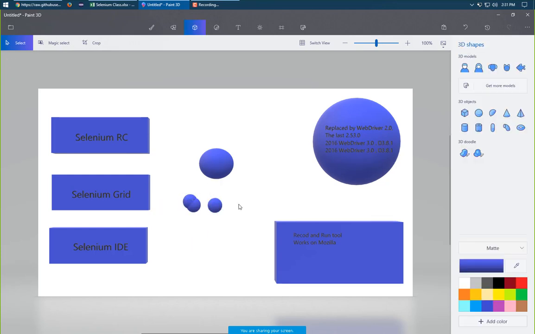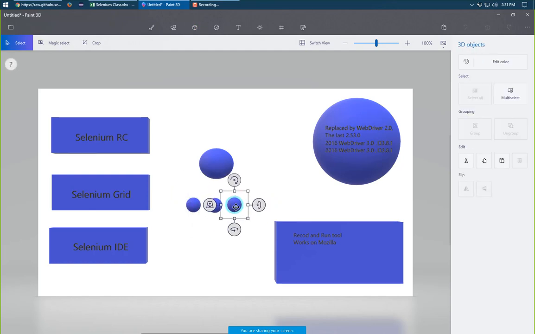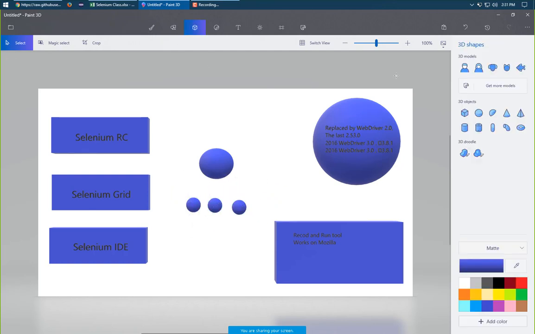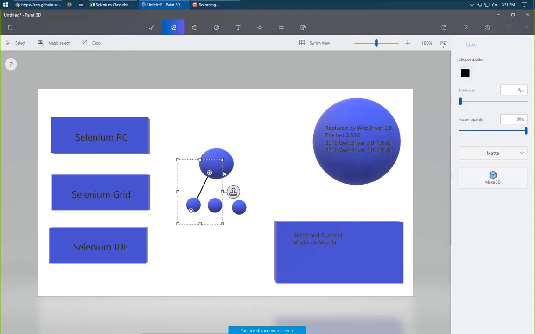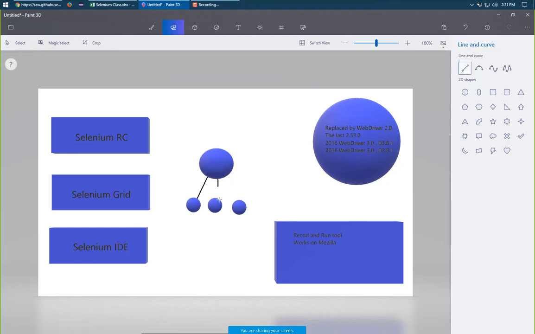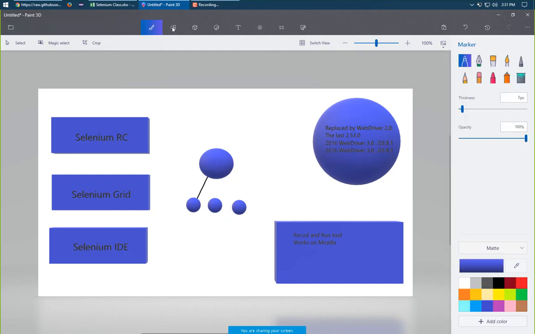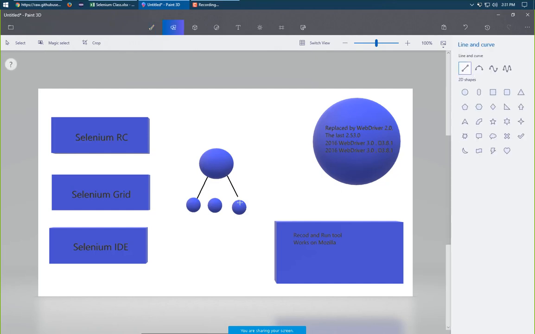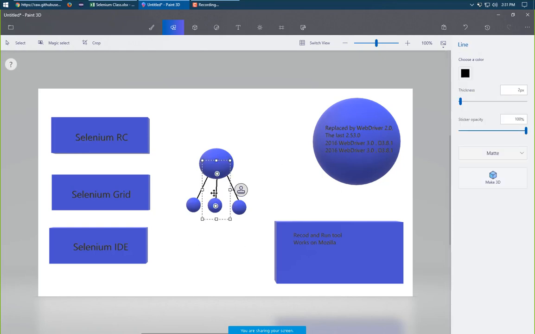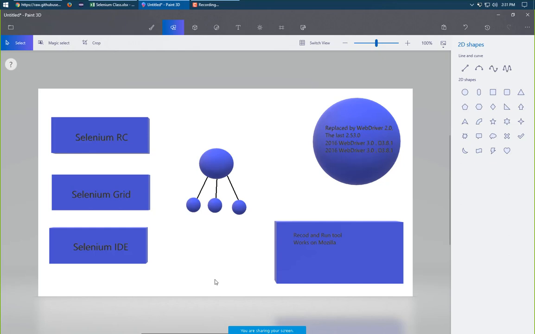Okay, and say these are the three machines. So what is actually happening is the host machine is hosting the thing, okay, and the test cases are run on these other machines. The browsers can be different, and the test cases are run in parallel. Okay, it is integrated with WebDriver, so 3.0 by default is integrated with it.